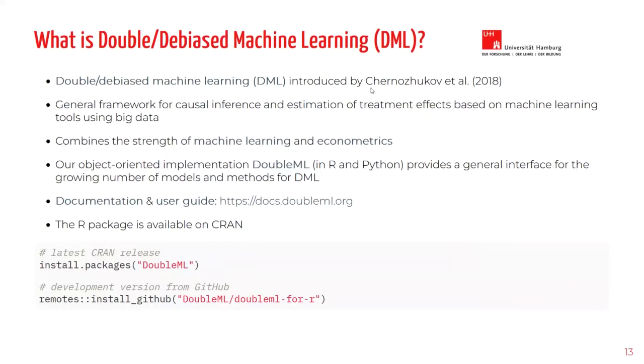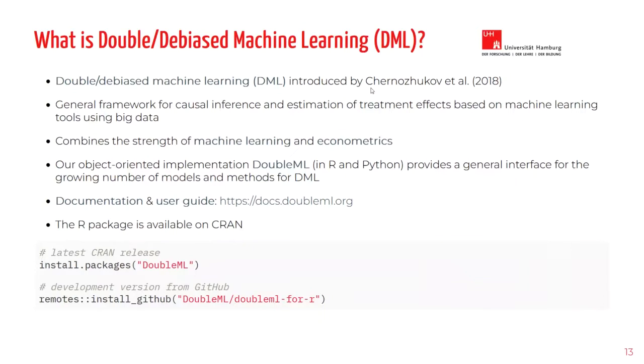So what is double or debiased machine learning? Double debiased machine learning is a framework introduced in a series of studies and summarized in a publication by Victor Chernozhukov and co-authors in 2018. I have the reference also at the end of the slides. It is a general framework for estimation of causal effects, or as we say, causal inference, that is based on machine learning. What it will deliver is a coefficient estimate, for example, on price elasticity or the effect of the new ad on sales, together with confidence intervals or p-values. In some sense, it's a combination of the strengths of machine learning for prediction and the econometrics or causal inference literature, because it makes use of the predictive performance, and at the same time it makes it possible to assess causal relationships.